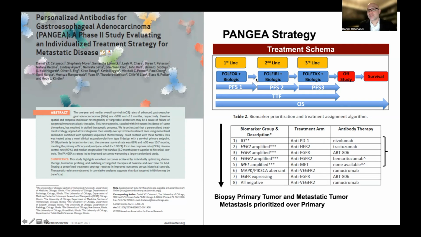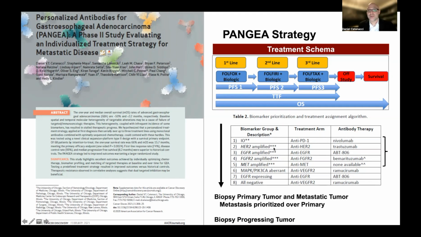If and when there was progression of the cancer, meaning growth on this therapy, then patients would transition to second line therapy as they normally would, but with a repeat biopsy of the progressing cancer to try and identify why it's growing. That biopsy sample was run through the same molecular testing and the same treatment assignment algorithm, and reassigned a targeted therapy. So if a patient's tumor evolved to a different molecular driver, they would be assigned to a different targeted therapy along with a different second line chemotherapy backbone.